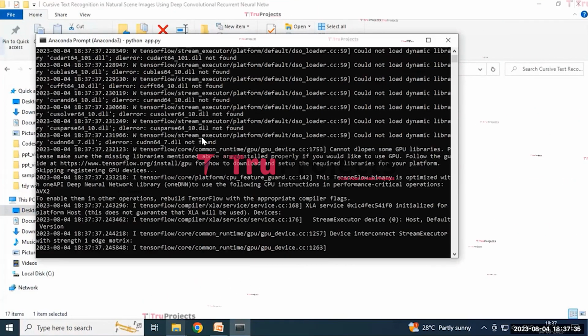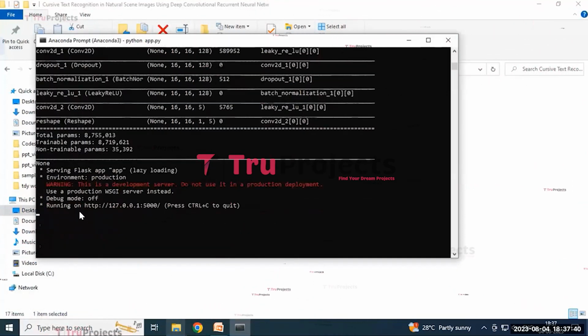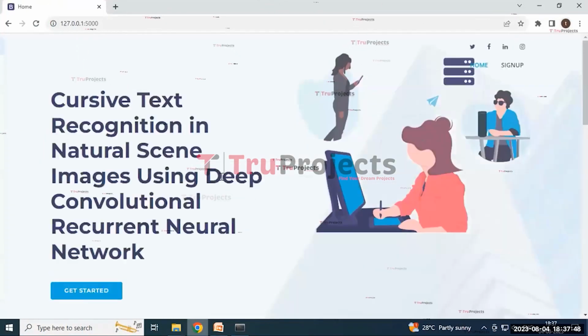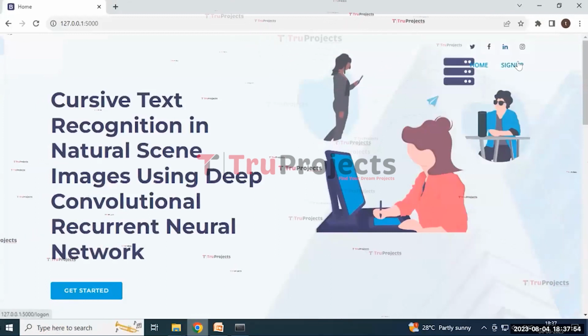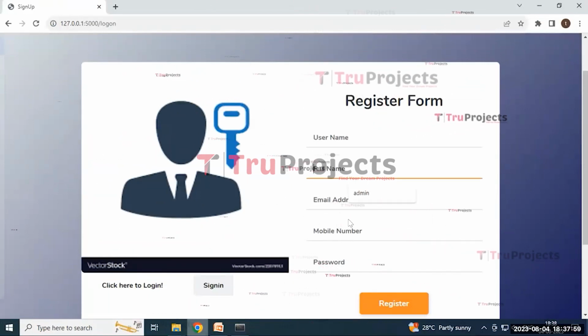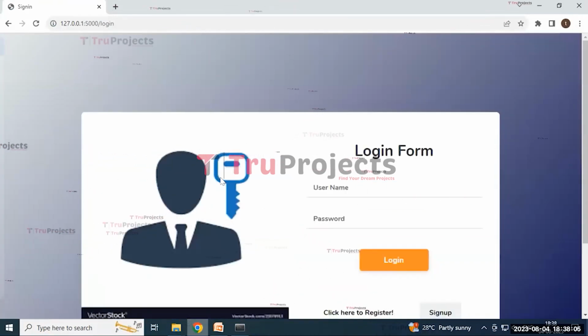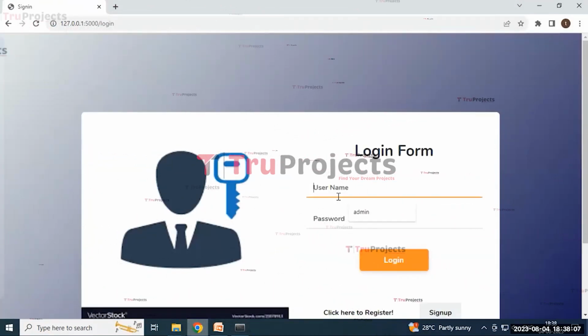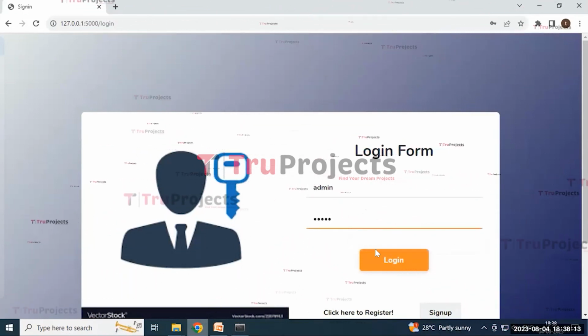After running this app.py file, the Flask framework will host the application locally at the default address like this. We need to copy this link and paste it in any web browser of our choice, and I prefer to use Google Chrome. I'm pasting this link and then click on the enter button. Here we can see the title and some information about it, and then click on the sign up button. Here it will redirect to the sign up page containing some necessary details that need to be filled to create an account. But my account is already created, that's why I'm using the sign in button. Here it redirects to the sign in page containing username and password, and we need to fill those details and then click on the login button.